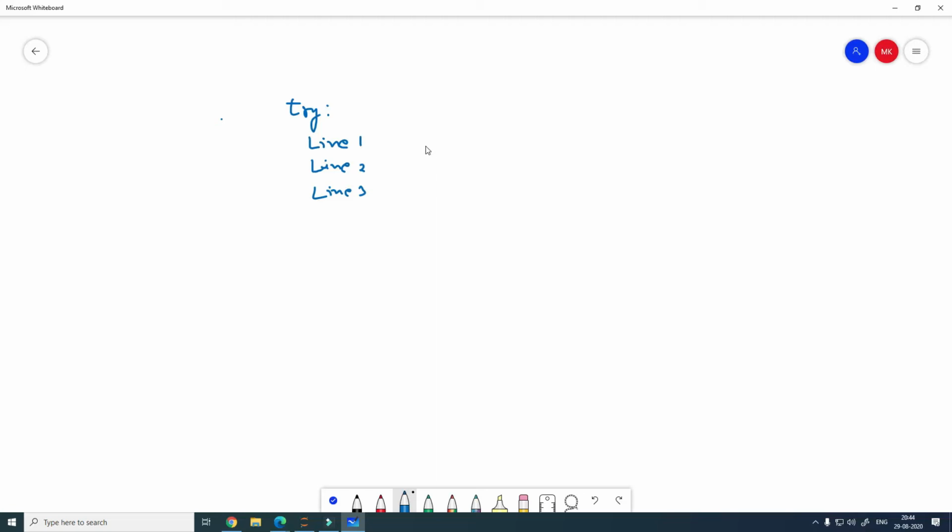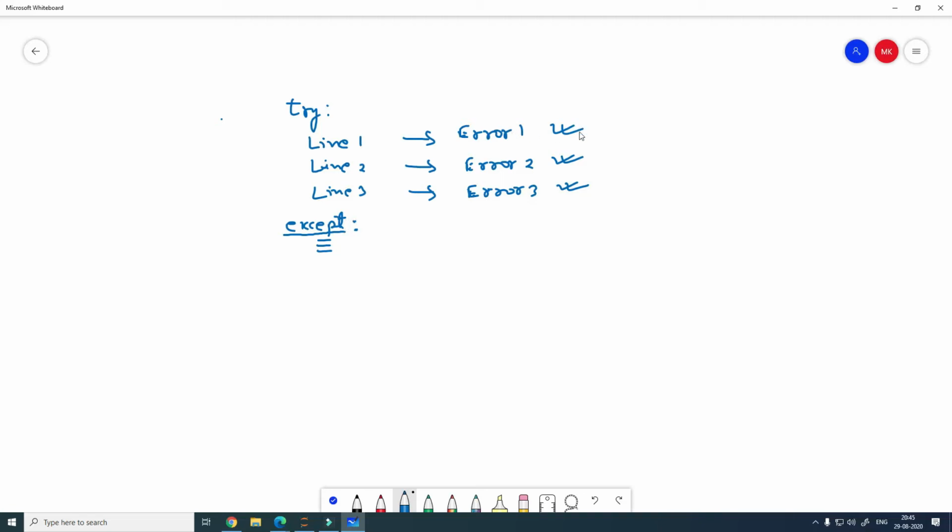Now, hypothetically, what is possible is this may give me an error which I am calling error 1. This may give me an error which I am calling error 2, and this may give me an error which I am calling error 3 hypothetically. Now what you can do is, if you just specify except, then whether error 1 happens or error 2 happens or error 3 happens, every time the program is going to get inside this except block, because I've not specified any specific error that I'm catching, right?